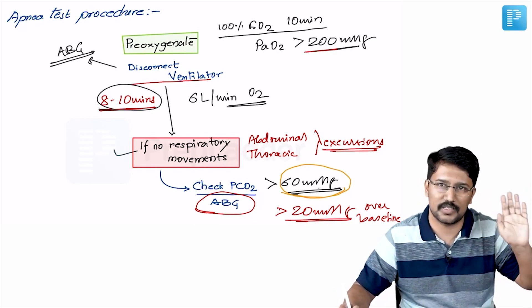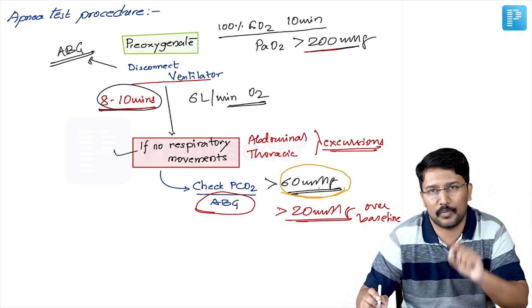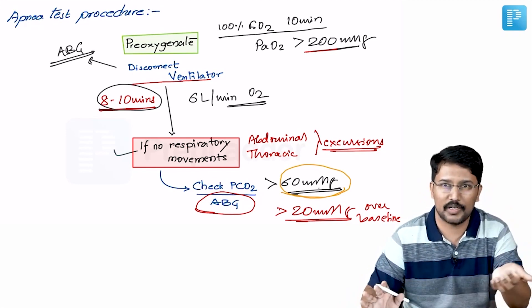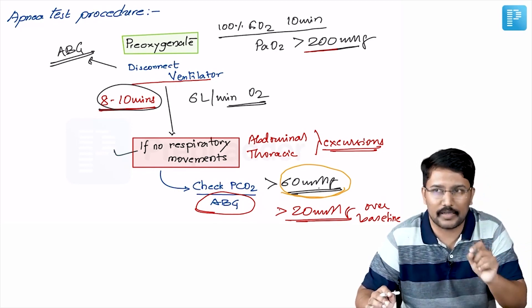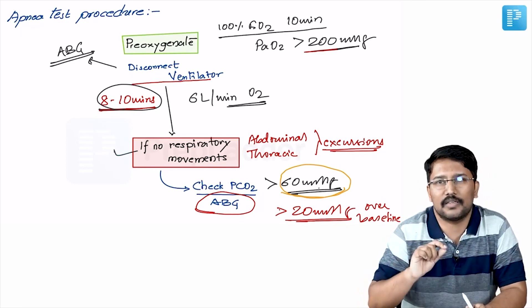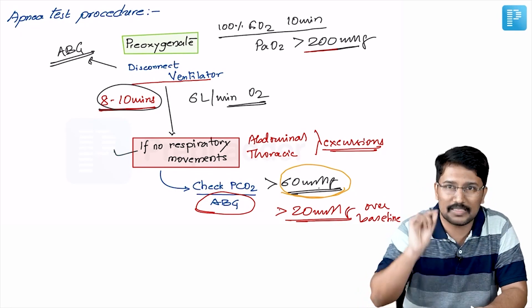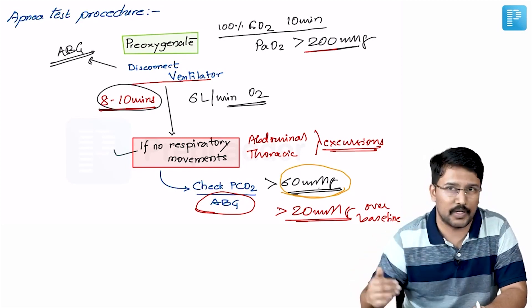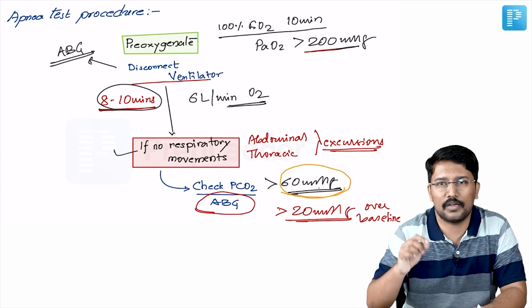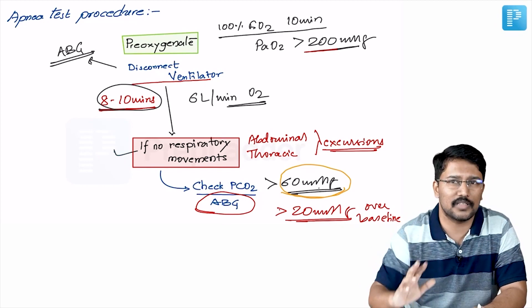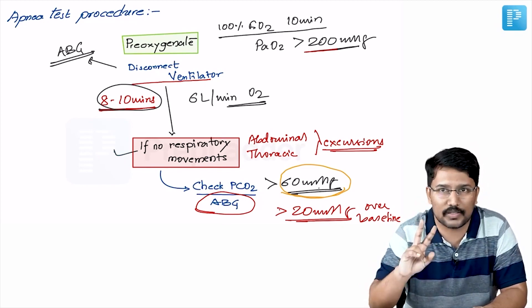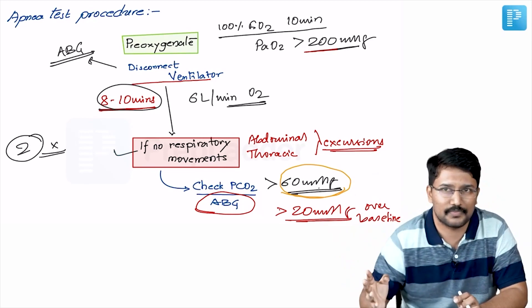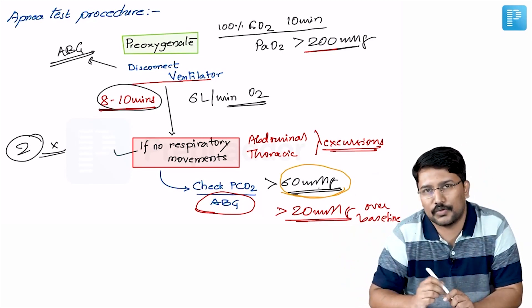So if patient was comatose GCS3, he had all the brainstem reflexes absent and in the apnea test, even when the PCO2 build up to 60 millimeters of mercury or 20 rise over the baseline and no respirator moments were observed, then you can certify as brain depth. But again, the law wants you to revisit the case at least at a minimum time gap of six hours and do a second assessment before you declare brain death. That is because there are other confounding factors which influence apnea test or which influence our assessment of brainstem reflexes. To avoid the error of brainstem death, the authorities want us to do two tests. So this whole process should be repeated two times before you certify brain death by four doctors.